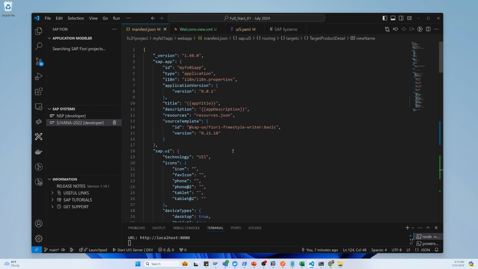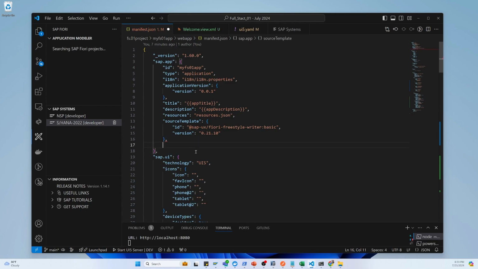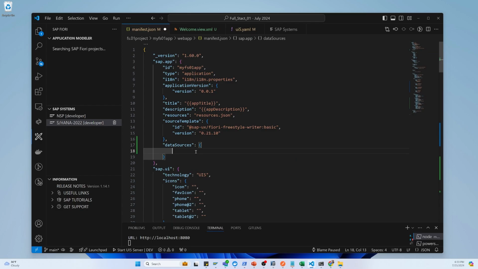So here UI go, and this is the SAP app. So here what we have to do, we have to add another data source. Data source, here we'll add the name of the data source.